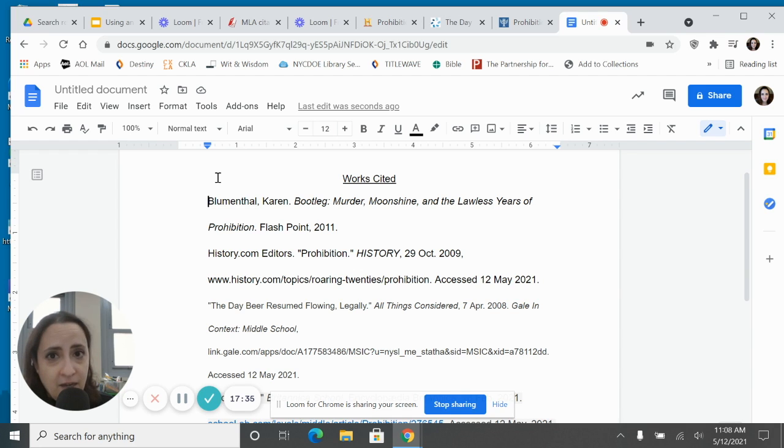I got 95 on that paper. Guess where I lost my 5 points? Absolutely right. I did not include the hanging indent in my bibliography. So that's why I get on students' cases about this, because I don't want the same thing to happen to you.